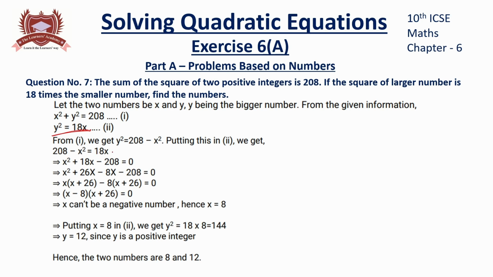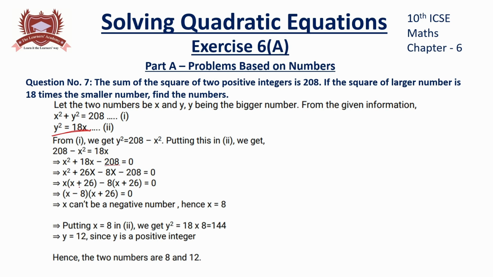So I get 208 minus x square is equal to 18x, or x square plus 18x minus 208 is equal to 0, और x square plus 26x. अभी इधर क्या है, तो मल्टीप्लिकेशन चाहिए 208 और एडिशन चाहिए 18. ऑब्वियसली -208 है, तो उनको फैक्टराइज कैसे करेंगे, तो 26x और -8x. Why so? Because the larger number needs to be positive and the smaller number needs to be negative.